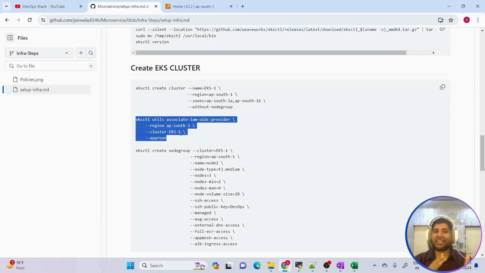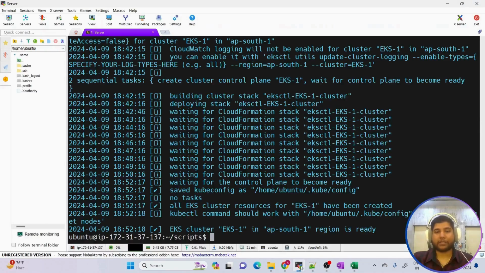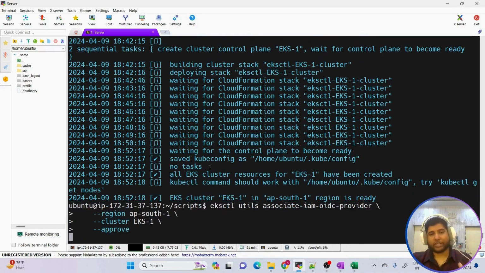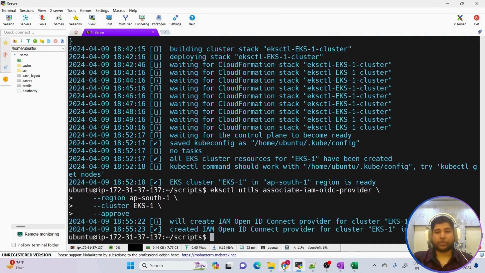So for that, these IAM roles are needed. Also, the pods that we are going to create can assume roles with minimum privilege, and if needed, they can also work with AWS resources. Okay, so I'm going to copy this command and let us run this. Okay, this won't take much time. Okay, so this is done.